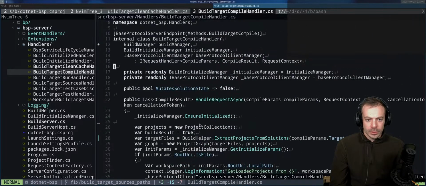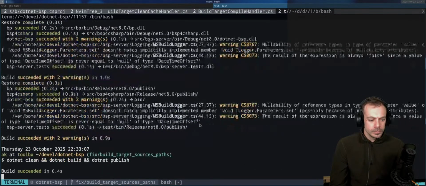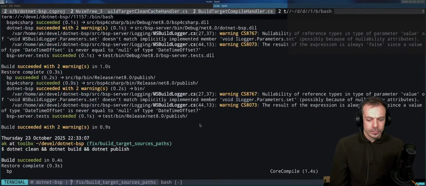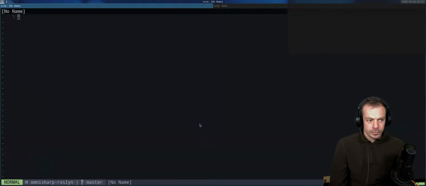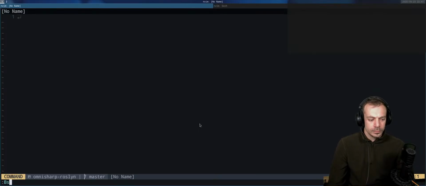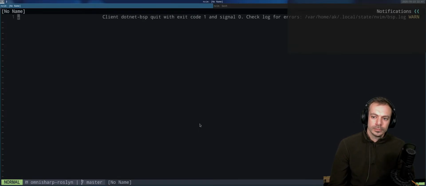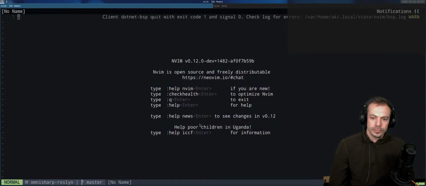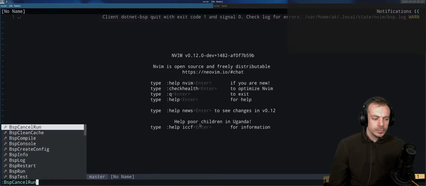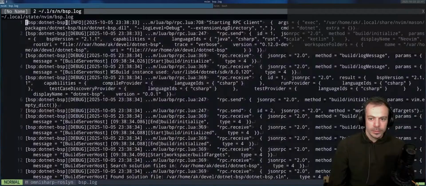So let's see how this works out. Okay, we have errand BSP lock.